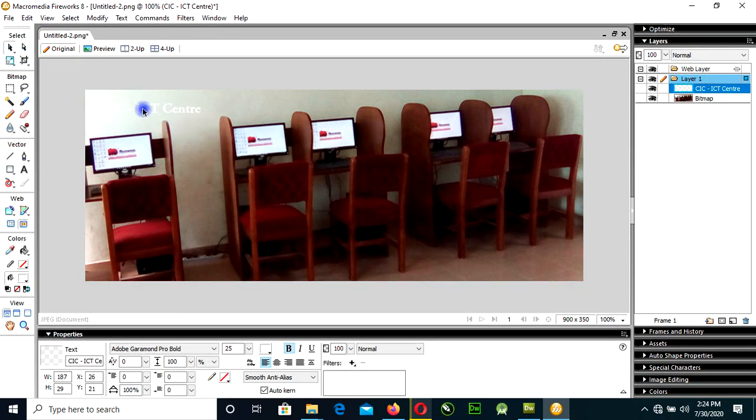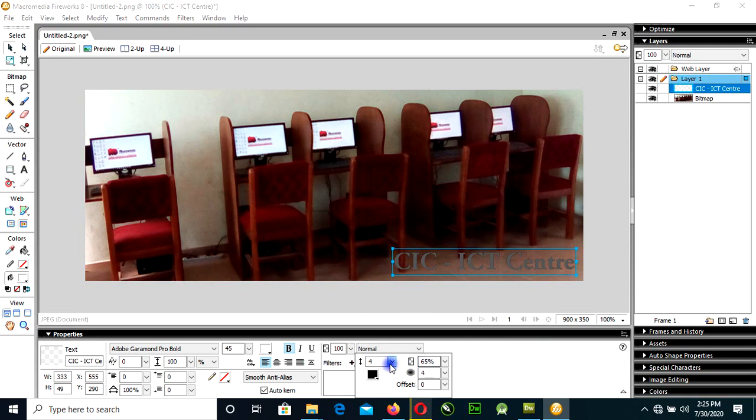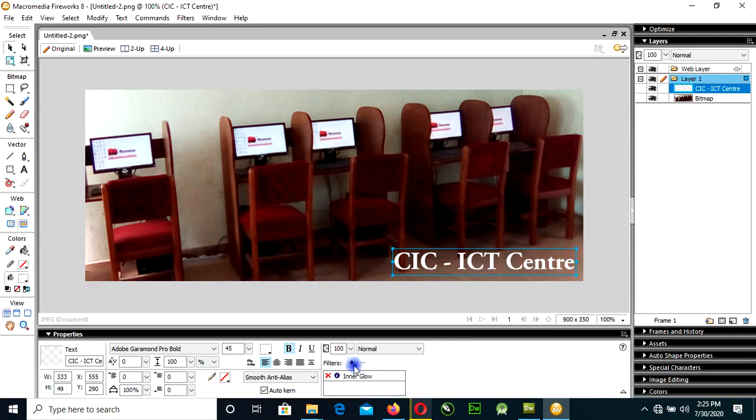Because of all the picture, you can position it to any portion, but you need to put it in a place where people can see. So I will just come to the size and increase it to maybe 35. 35 is the one, so I'll make it 45 so that it will be very good. So I have my name on it. Then what are you going to add to the picture? If I want to drop a shadow, I can choose drop shadow over there, or I'll choose this one. So whatever that you want to do, you can choose to add it. If you don't need it, you just have to click on it and it will go.